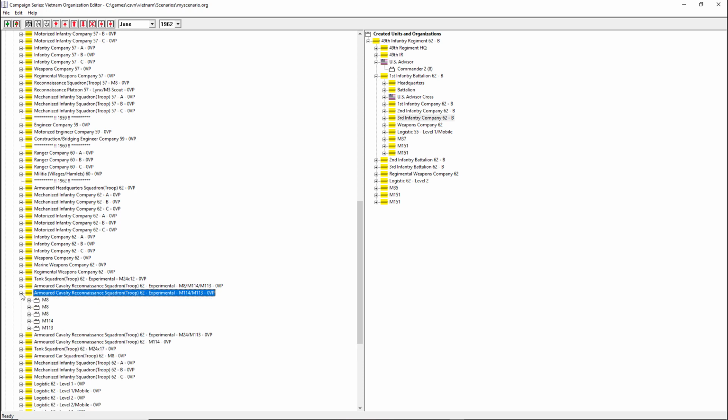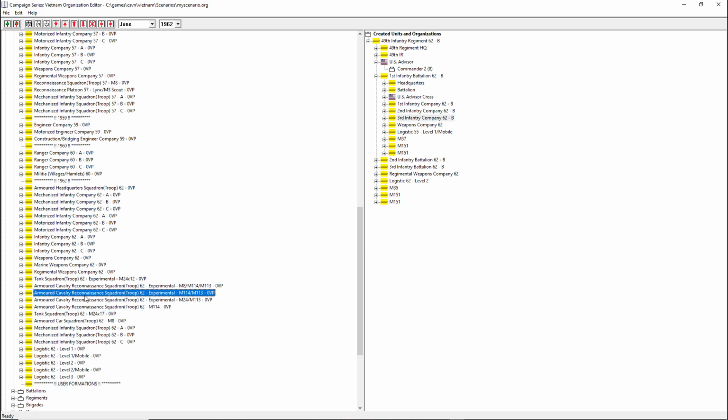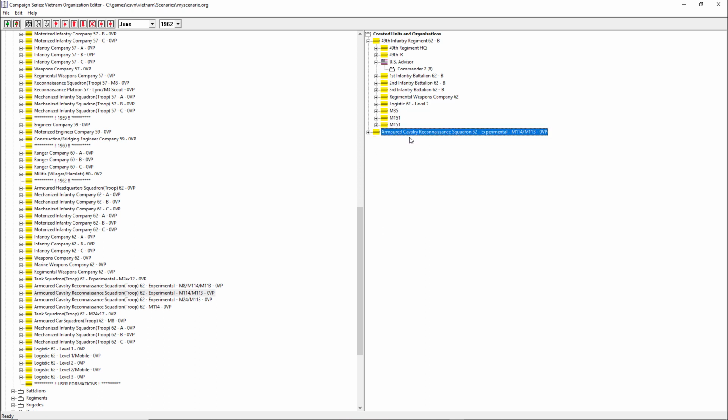All we do to our existing structure is select it and add it. Now, you'll see that it comes into an organization by itself, but we want it to be included in this regiment for command and control purposes. So we select it and choose this button here to lower the organization, and it puts it underneath this particular regiment. So now, command and control wise, this cavalry squadron will be looking to this regiment to gain supply. So basically we're attaching it.